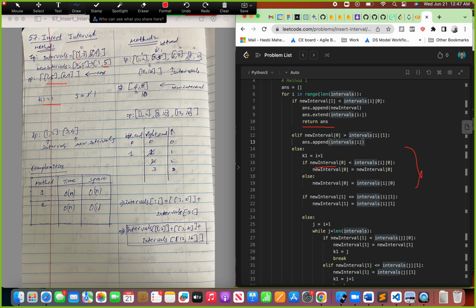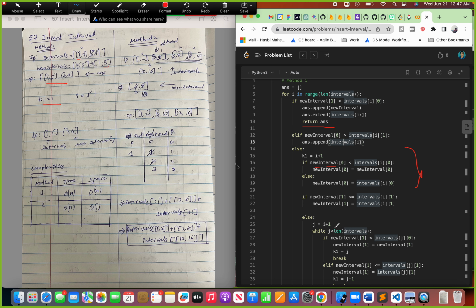We will be going again to the else condition, because we will be checking the next lists in the intervals to see if they are overlapping.